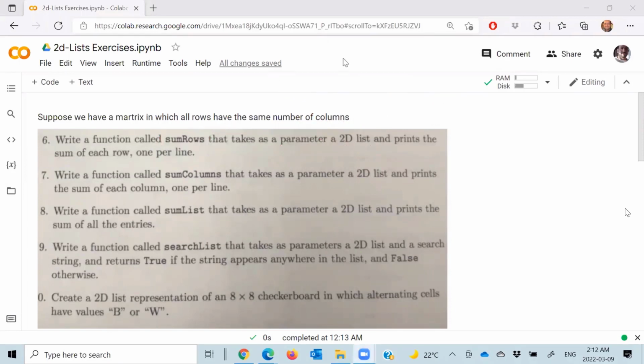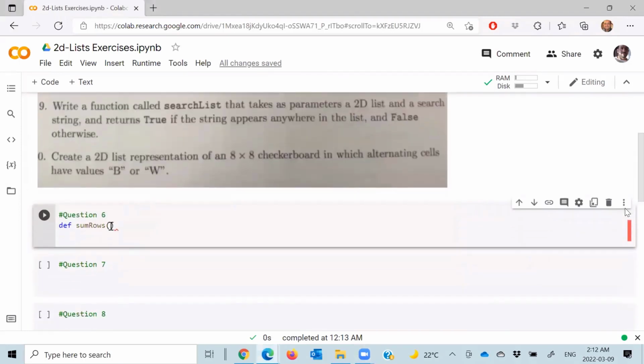I have seen so many things in the previous midterm. The students are just putting parameters as if there is no question. They are inventing things. Don't do this because you're going to lose the grades. Okay, so it's going to take only one parameter. So let's go back here. And I'm going to call this parameter, for example, 2_d_list.